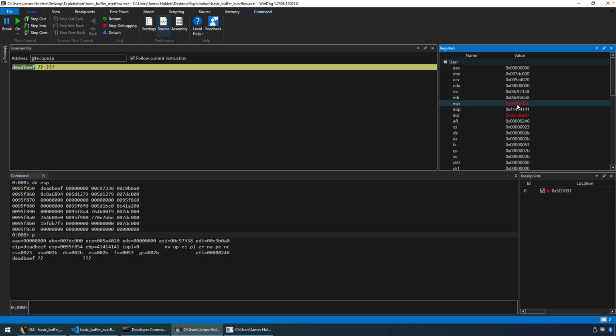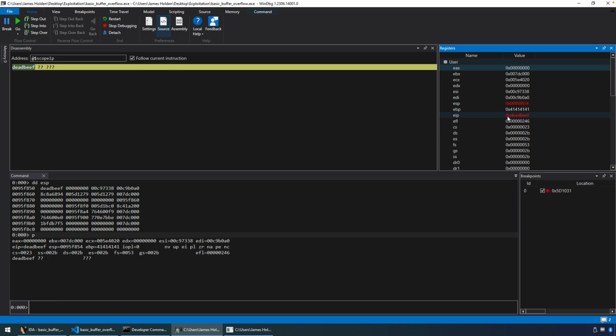ESP points to 95F854. We can look at the time of the crash, especially when it comes to string manipulation or string-based vulnerabilities. There are oftentimes, or at least in enough cases that I've looked at, pointers to the stack available at the time of the crash. But you can see in all of these registers, we don't have any addresses that point to the stack. We might run this program a few times and see that it varies, and sometimes when it crashes there'll be pointers to the stack, sometimes not. In this case, we're just going to assume that there isn't going to be, and that'll hinder our analysis, so we're going to have to make one more modification just to make these demonstrations work.